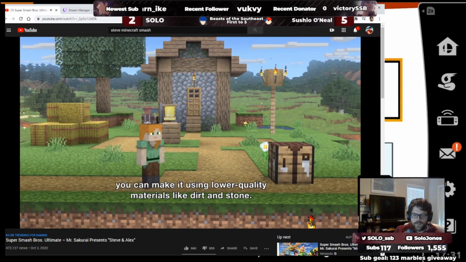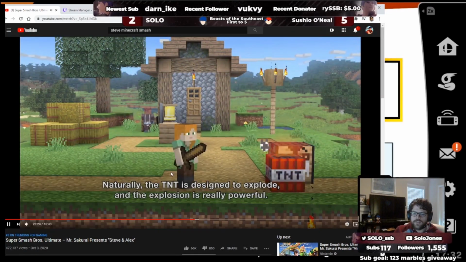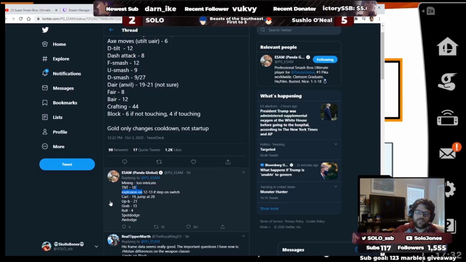I wonder what the kill power is like. Okay, apparently it's really powerful. Yeah, it looks powerful. Okay, so what frame is dynamite? It doesn't look super fast, and I don't think you can use it in the air. Frame 18. Okay, so good.